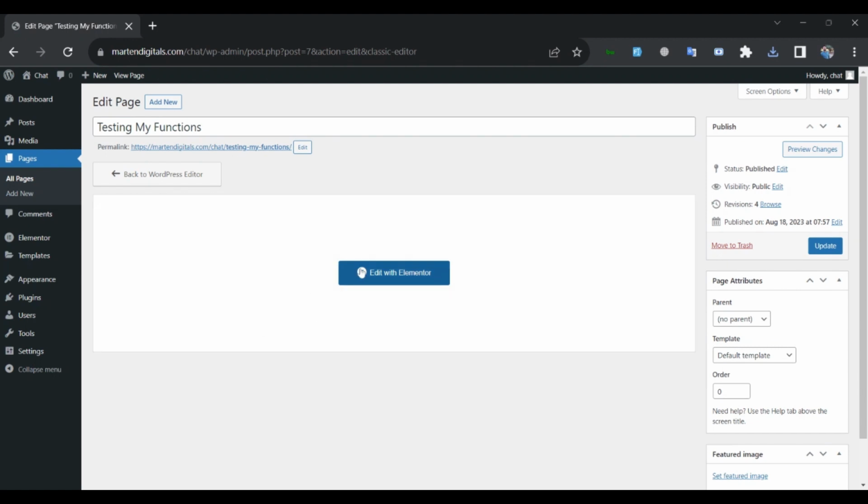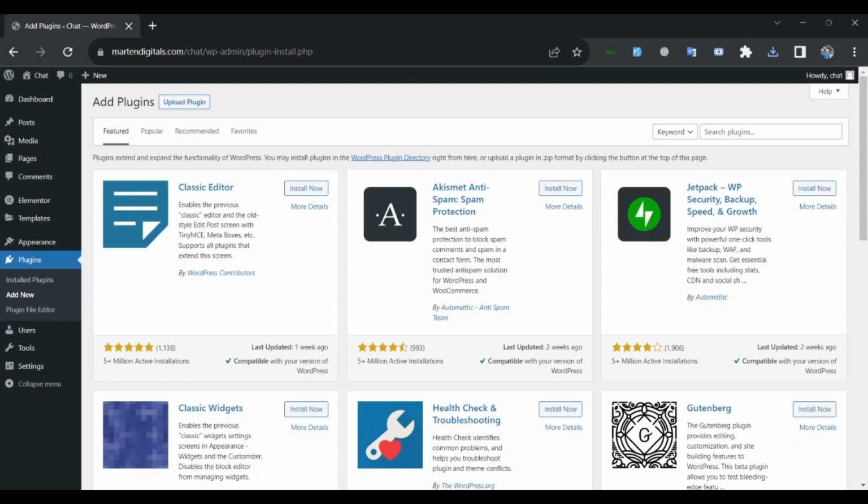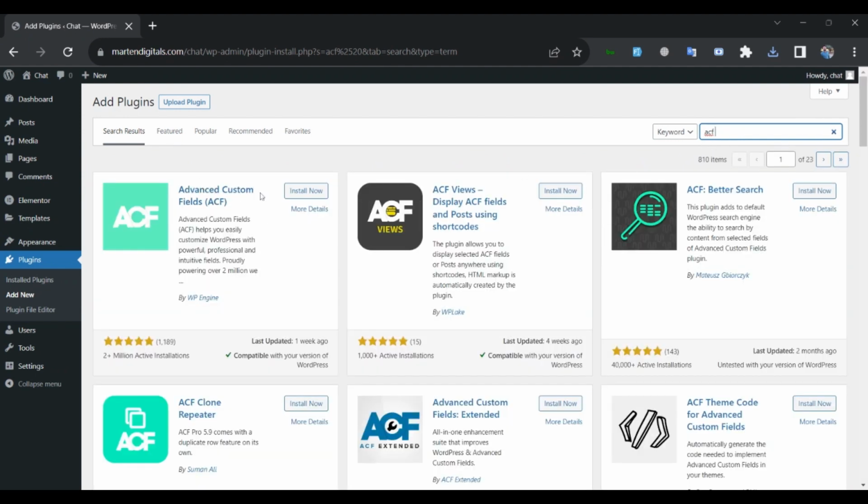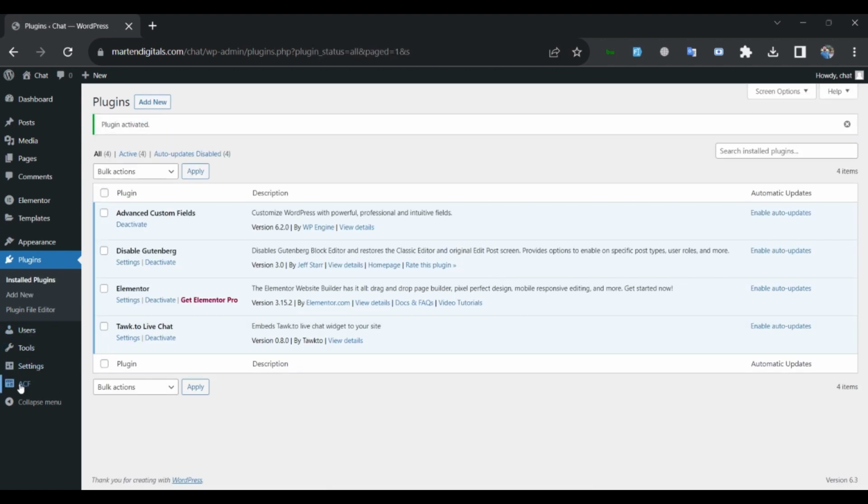After coming here, I'm going to add a plugin. The plugin is ACF, called Advanced Custom Fields, and here you can see Advanced Custom Fields by WP Engine. So let's install this plugin and activate it. Here you can see ACF is installed, and you can add field groups, post types, taxonomies, etc. There are too many things, but I'm going to be to the point to tell you how to create something.